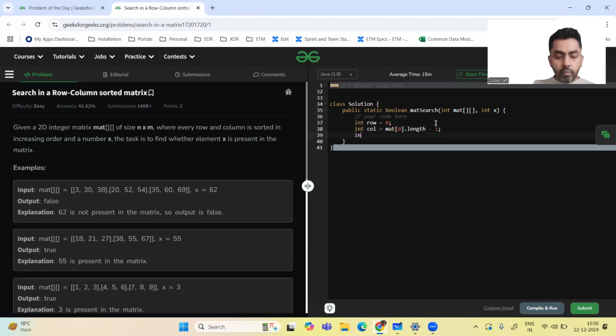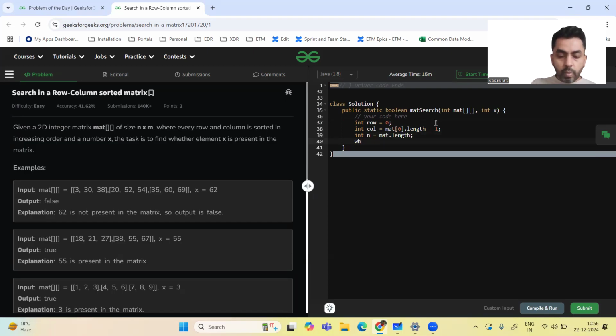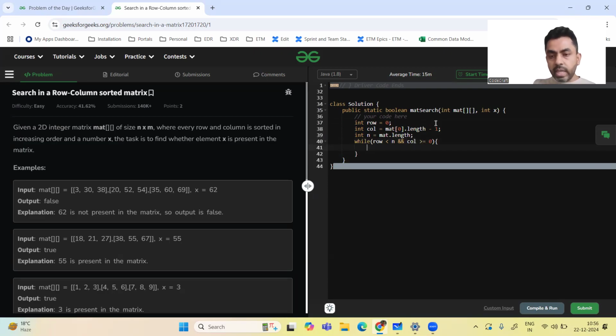And we are also going to take the row size, which is going to be mat dot length. So while row is less than n, this will be the condition, and since column is pointing at the last column, it will go till column is greater than or equal to 0.